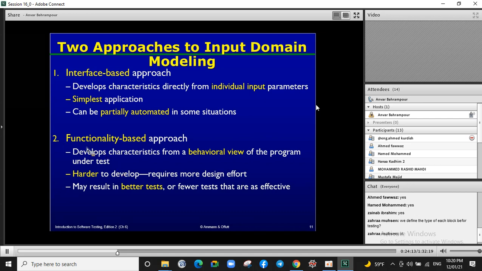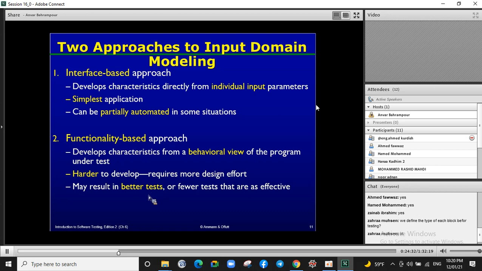So this approach is harder to develop and requires more design effort for test engineers. But it may result in better tests.